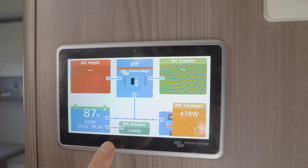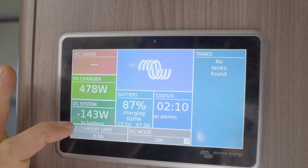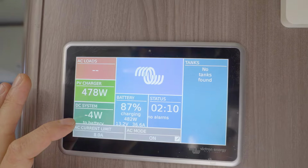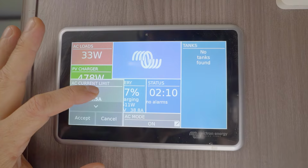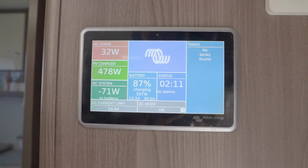And then here, you can actually turn AC on. That turns the Multiplus inverter charger on. You can set the input limit for external input with this button here, once the unit is properly turned on. We can dial that back up to 14 amps because we got a 15 amp input plug. I like to keep it slightly under so we're not overloading whatever's happening on the outside. And now you can see the inverter says that it is inverting.